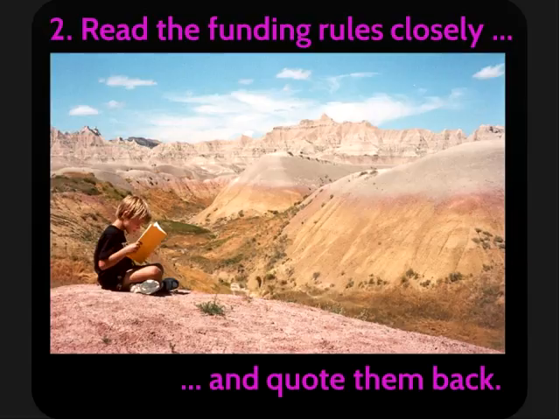You also have to quote those rules back to them to show that you're addressing them. There's no better way to show that you're addressing those funding criteria than just to quote those things back to them. So, for example, if you're applying for funding for a particular innovation, show how something is going to be innovative. Quote it back to them. It's very, very important. And again, lots and lots of people just do not do that.